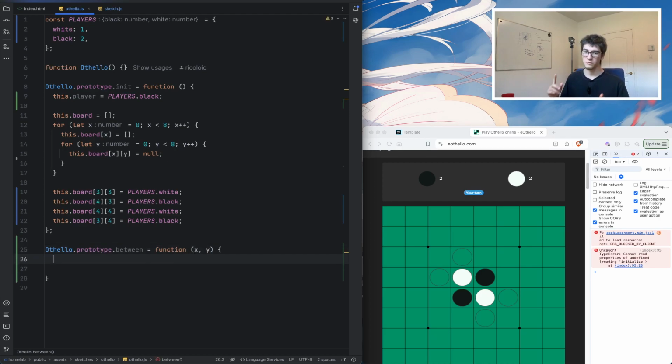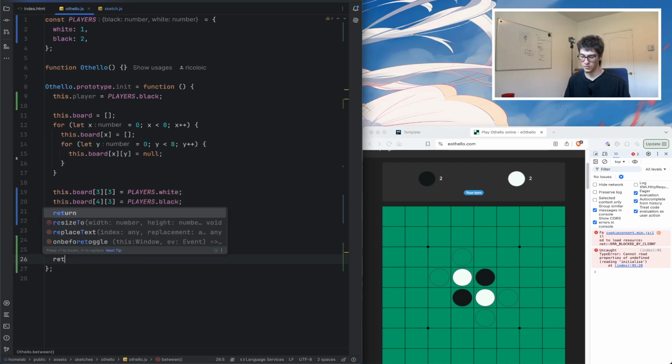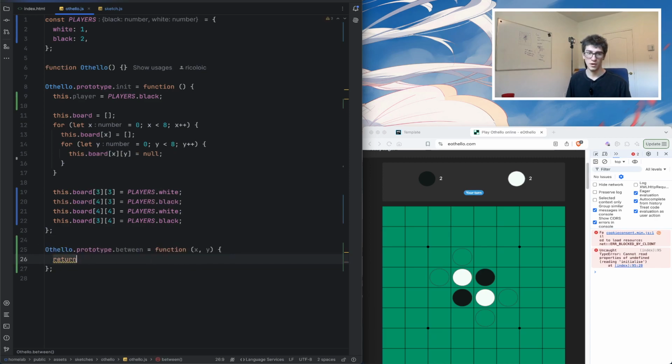So the first thing we need to check, I would return, well, if the cell that we're currently checking to know if there's anything between needs to be null.